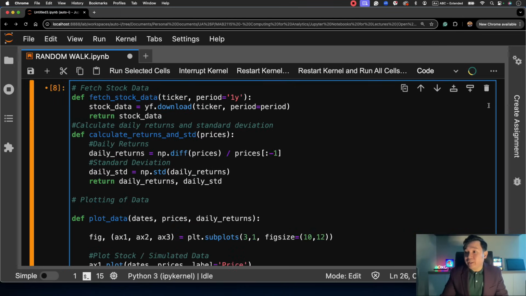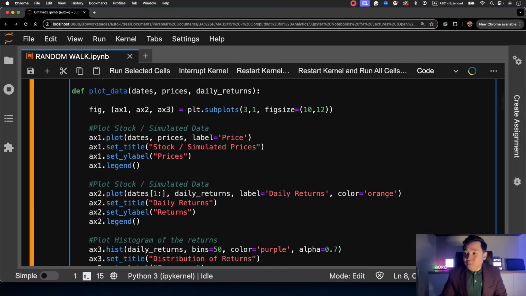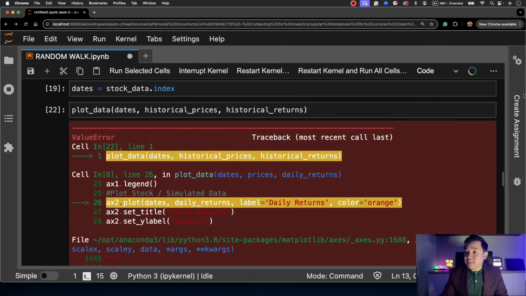So the way we're calculating the daily returns, if you would review this formula, is that we're getting the current price and the difference of the current price over the previous price. But the very first price that we have in the NumPy array doesn't have a previous price, and therefore that will return a none, or it will be excluded from the calculation. So therefore, to fix this, we need our dates to start from the second date. So hopefully this should fix that. So let's see.